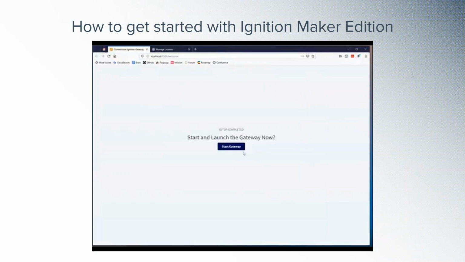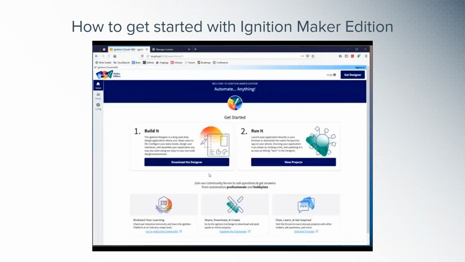So how is Maker Edition different from regular Ignition? First and foremost, of course, is the fact that Maker is really free for personal use. All you need is an Inductive Automation account to receive your Maker Edition key. Maker Edition includes most of our popular modules, including Perspective, Tag Historian, SFCs, SQL Bridge, Web Dev, and more, as well as some modules from our strategic partners, the Cirrus Link MQTT modules and Cepasoft's Web Service module. It includes up to 10,000 tags and 10 concurrent user sessions, which should be plenty of room to build incredible systems.